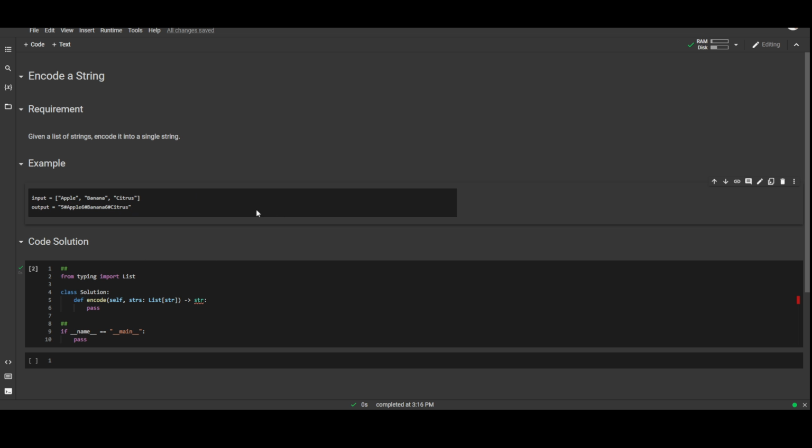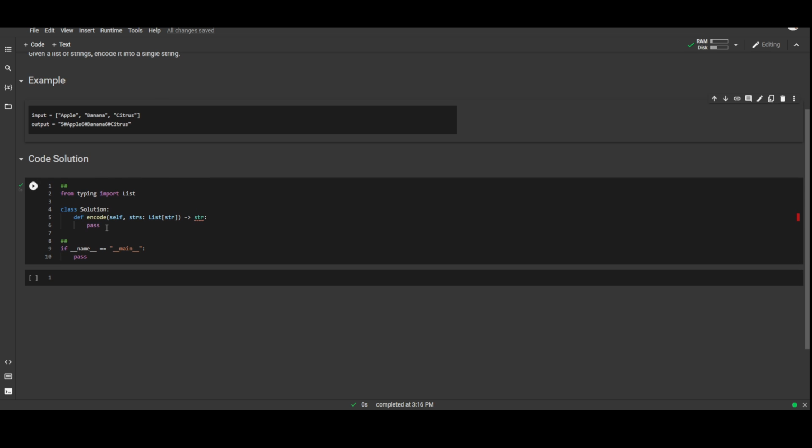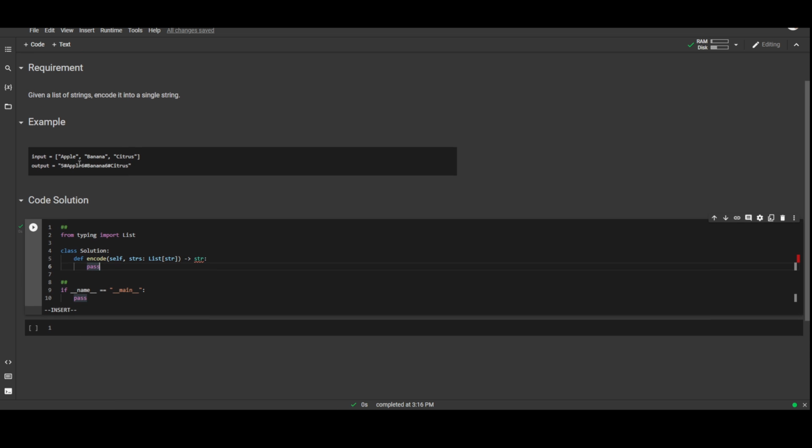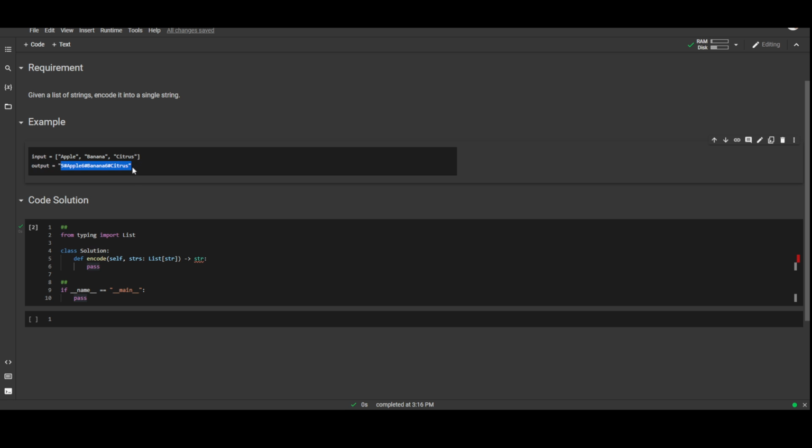So I have created a template program here, so let's solve this. First of all, as you can see from the example itself, the integer in front of the pound is counting the length of the item in the input list, right? For apple we have 5, which is the length of the string apple, and 6 is the length of the string banana.